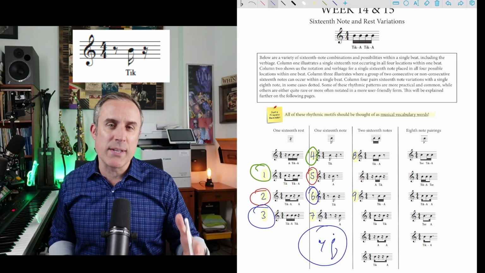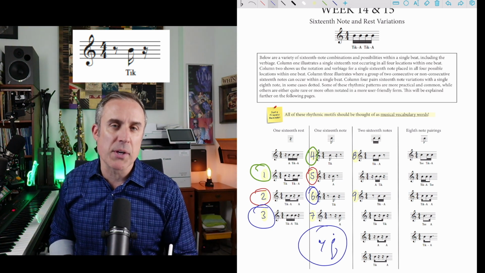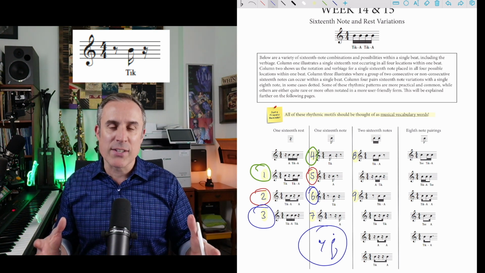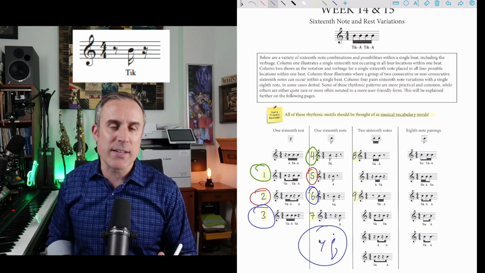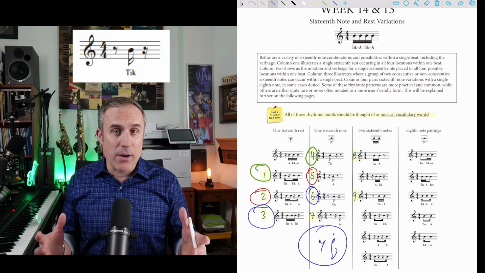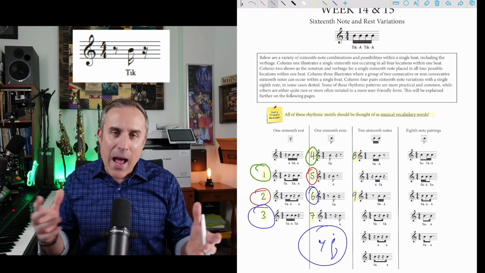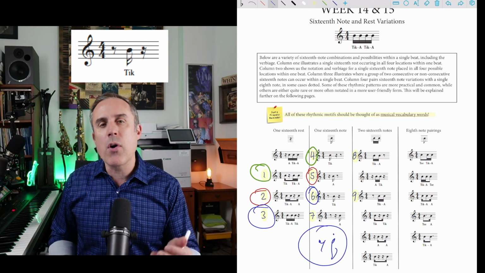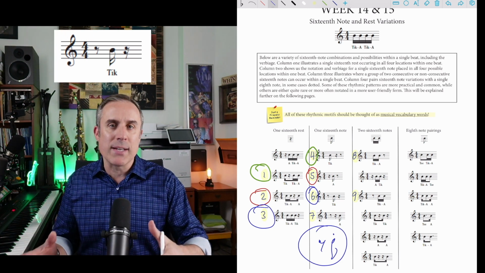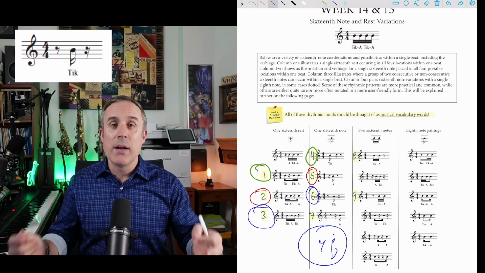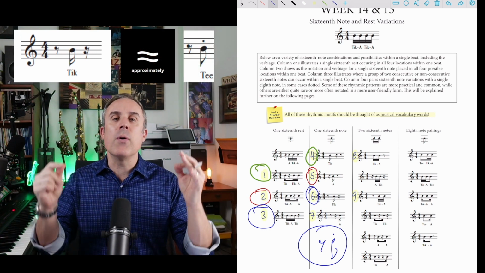This is what you would see more commonly in music publications than an 8th rest and then a 16th note and then a 16th rest. That's a little bit more confusing to see. Now, it's included here because, is it possible? Absolutely. Will you see it from some publishers? Possibly. But more often than not, you're going to see an 8th rest and then a staccato 8th note. 3, 4, T. 3, 4, T.